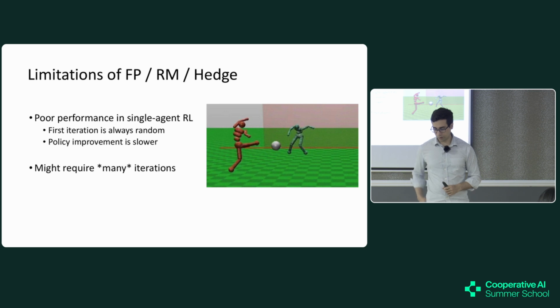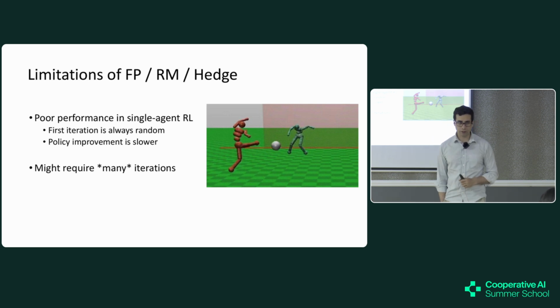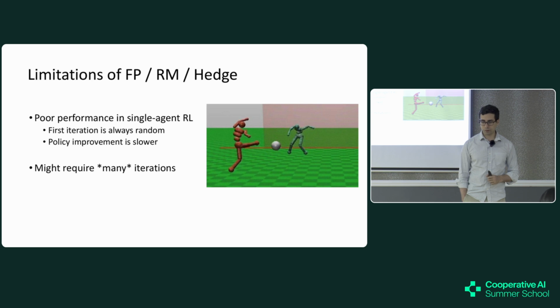Okay, limitations of fictitious play, regret matching, Hedge. One major issue is that they actually get pretty poor performance compared to single agent RL algorithms. There's a few reasons for this. One is that the first iteration is always going to be random. Because you're taking the average over all the iterations, it's just in general going to converge slower than single agent RL. Especially because the policy that you're responding to is also the average over all the iterations, so you're updating your opponent slower. And because of that, you're learning slower.